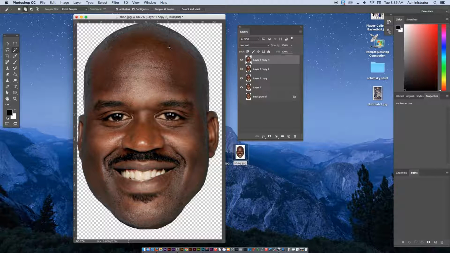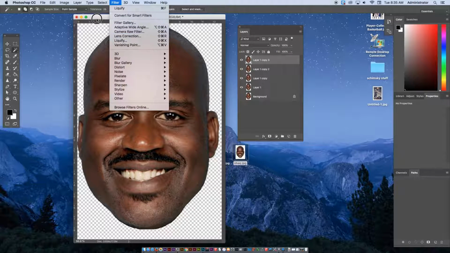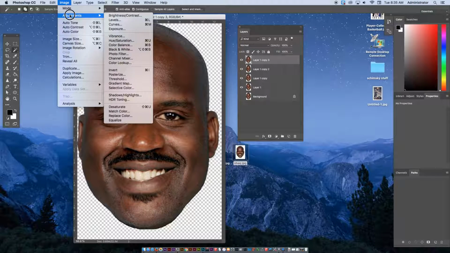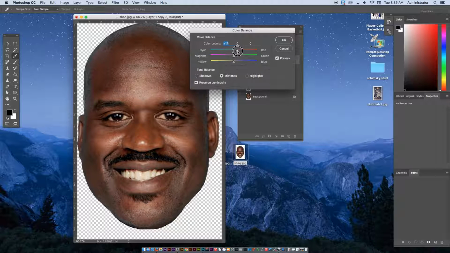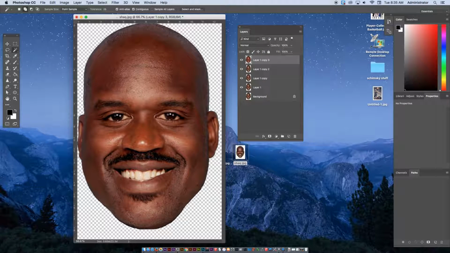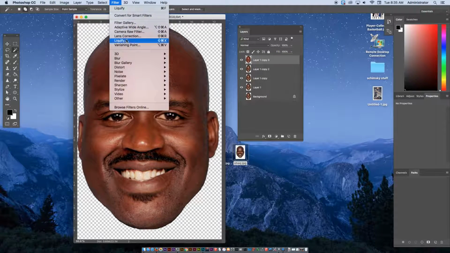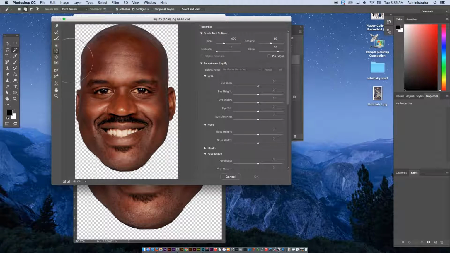Copy again, go up to Filter, down to Liquify. You can also then go to some of your adjustments like we spoke about before. I can go to Color Balance, start to mess with the color a little bit, hit OK, and then continue to do those things each time, right? Make a little bit of an adjustment. Maybe I'll do a little bloat, and I'll bloat out the lips a little bit, or the eyeball.